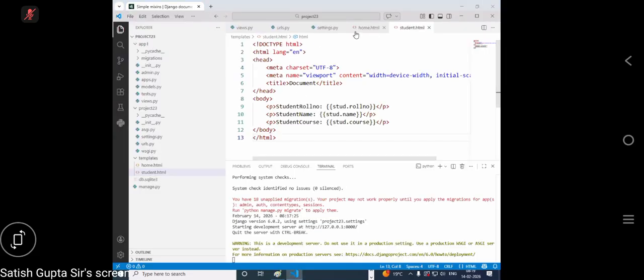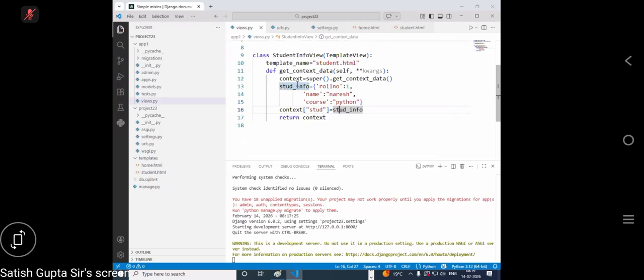Now you override this method. In this I said get context data. I override this method, and this method calls the get context data method of the superclass. That returns the template context. Within that template context, you are adding the data as a key and value, and then you are returning context.